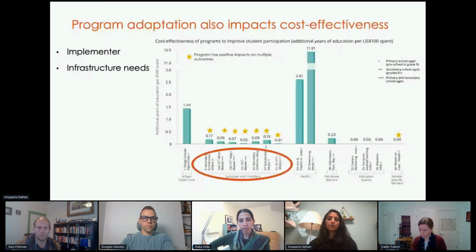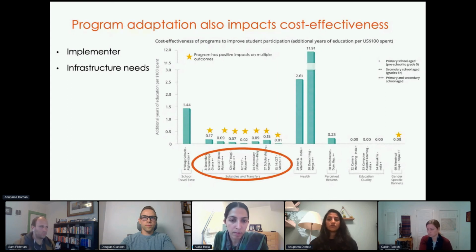Similar issues also come up with cash transfer programs, right? They're really widespread, they're often really effective, but the cost of the transfer can vary widely depending on the local infrastructure. One example is if you're transferring cash in a country with a digital system or mobile money, that's a very different consideration than if you have to physically distribute actual cash to people. Sam will discuss this in a lot more detail in the following presentation, but it's just another really important thing to keep in mind when adapting programs across contexts.